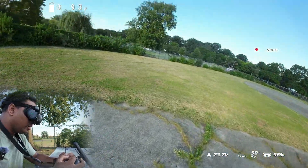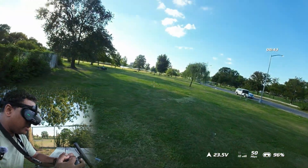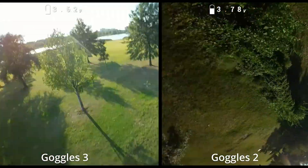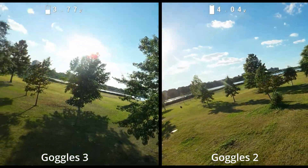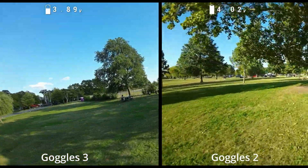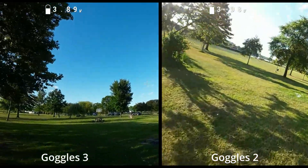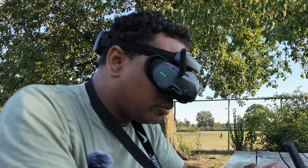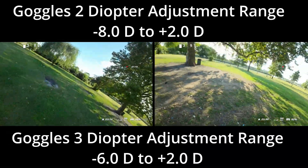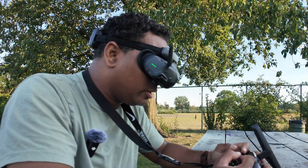Doing the same thing here. The image just looks a lot more real. It's not that over-saturated green — it still is green, but I'll put them side by side so you can see the difference. I will say that this image is a lot cleaner. And not only that, the goggles don't put the pressure on your face because of the padding right here — that's where the pressure is. So that's a lot more comfortable, and the goggles are not pressing against your face. This little rubber seal around here really seals the light out.